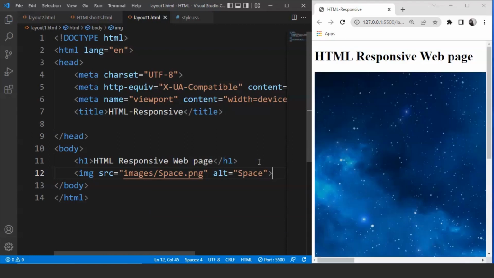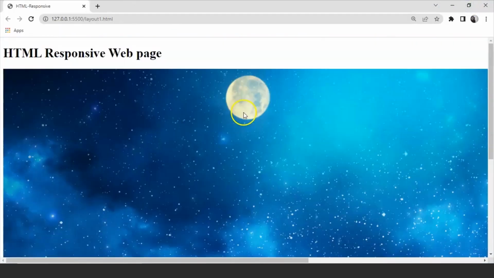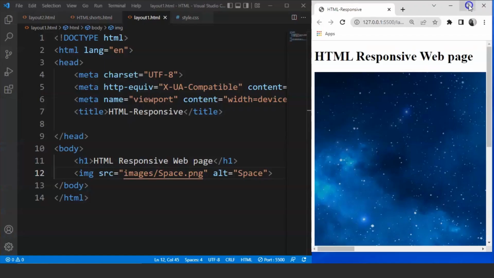And you can see here that we have an image present on the browser. The image size is larger here, right? Let me zoom in a bit for you. So you can see this is an image, and the size is quite big according to a browser. Now, we want this image to adjust itself accordingly if we reduce the size of our window. For this, we need to make some changes to this picture.